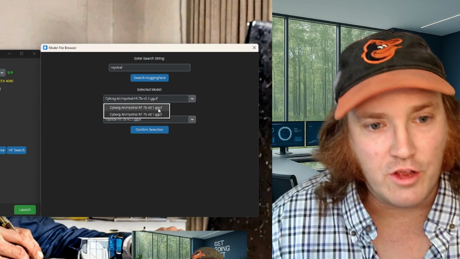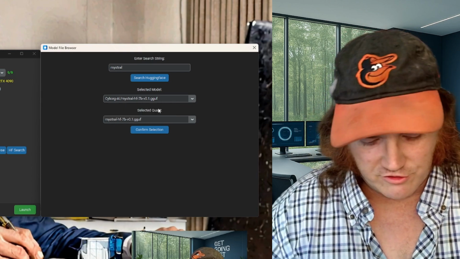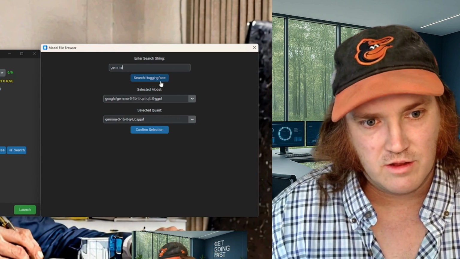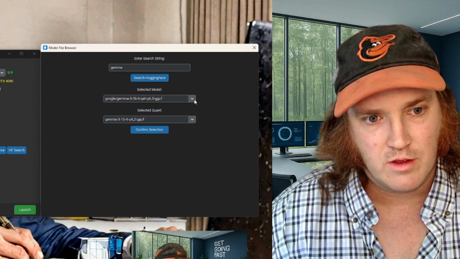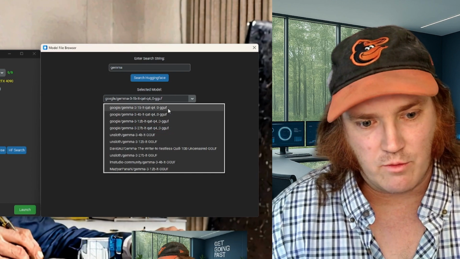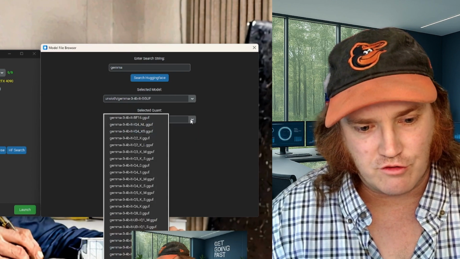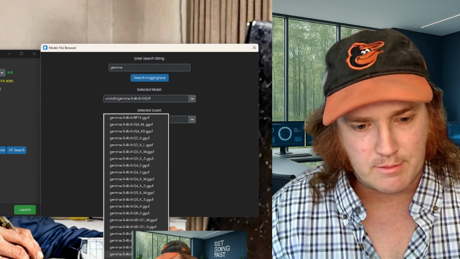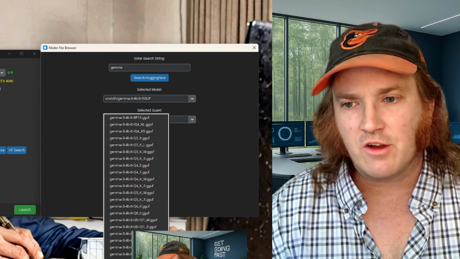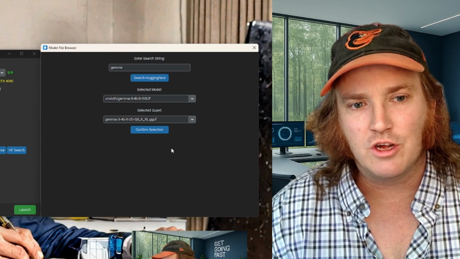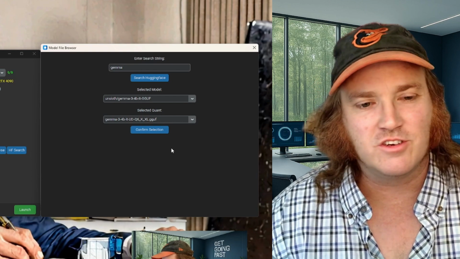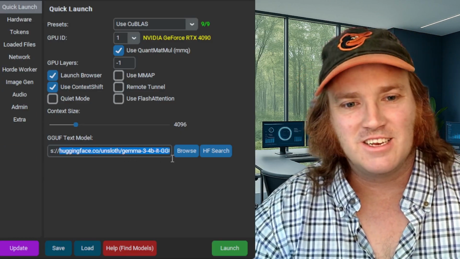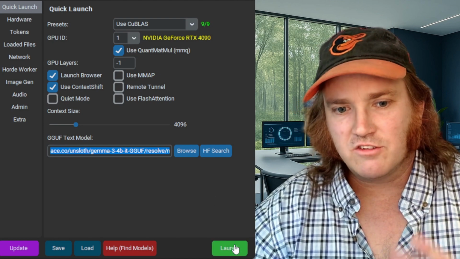Now, here's the thing. All you got to do, let's go back to our Gemma. Let's grab this one that says 3-4B. Okay? Look at that. Under here, under quants, you can even quant it further. So it's finding it, and then it's showing you all the quants. I can do a quant 8, I can do a quant 6, whatever. So you grab it, okay? Even though it said quant on that one, down here it's showing further quants that you can grab. And then you hit confirm selection, and notice it puts it into here. All I have to do now is click launch.